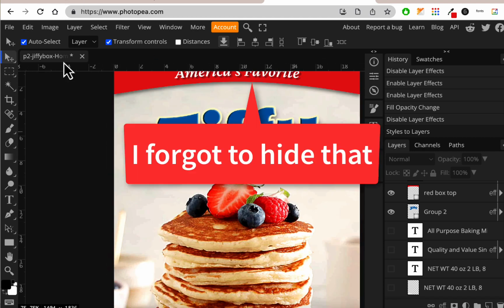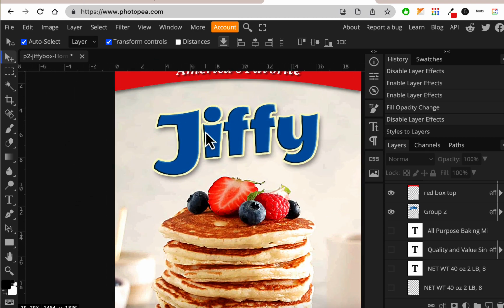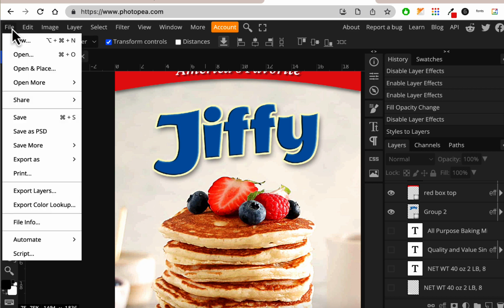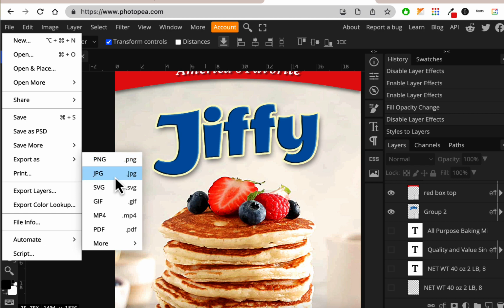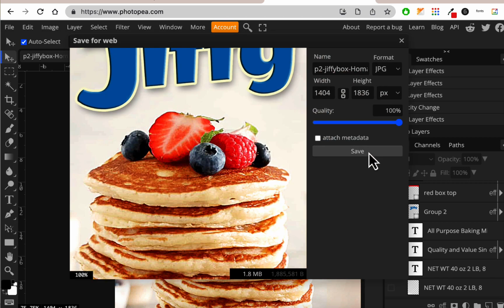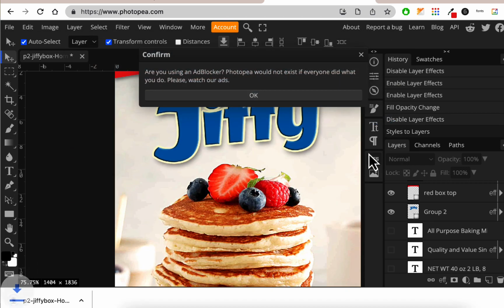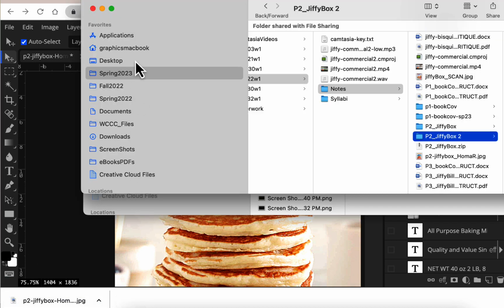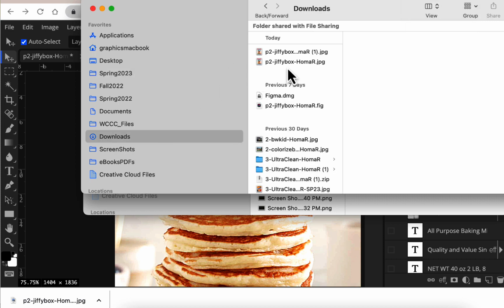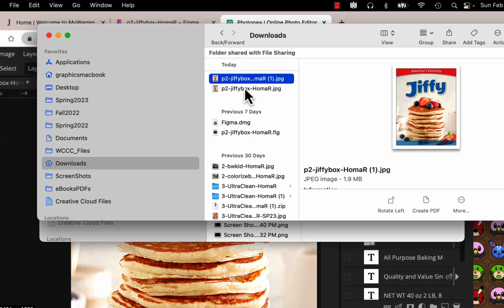But I can go here now after changing that and just generate a new JPEG. And I'll go File, Export as JPEG, and I'll hit Save. Now it should probably put a 1 on it or something. Let me go in my downloads. I'll go to my downloads and it put a 1 on it. And I could get rid of the other one and use this. Maybe I'll just rename it. Instead of having a 1 in parentheses, I'll just put it 2. So I know that's the second one.